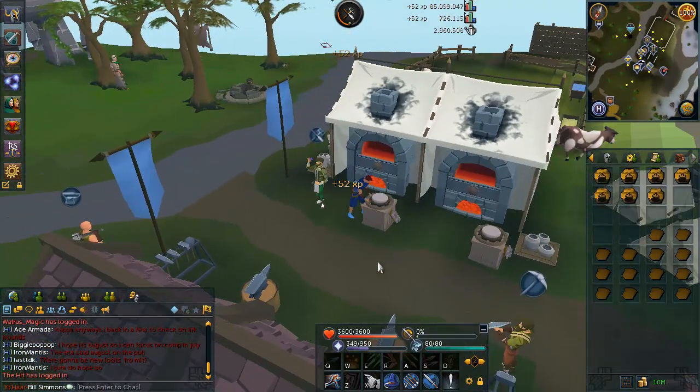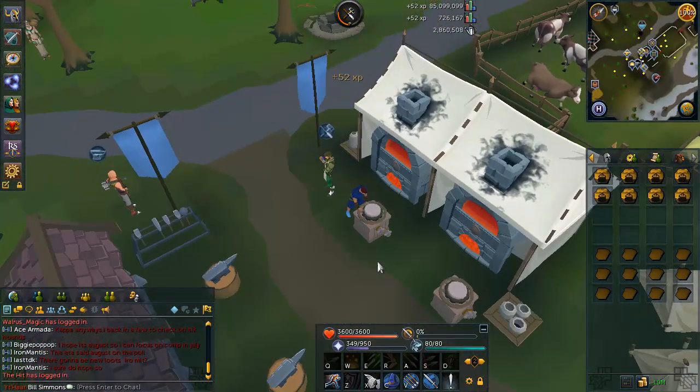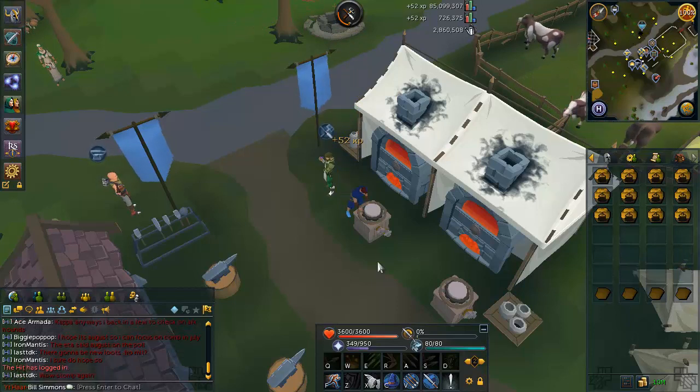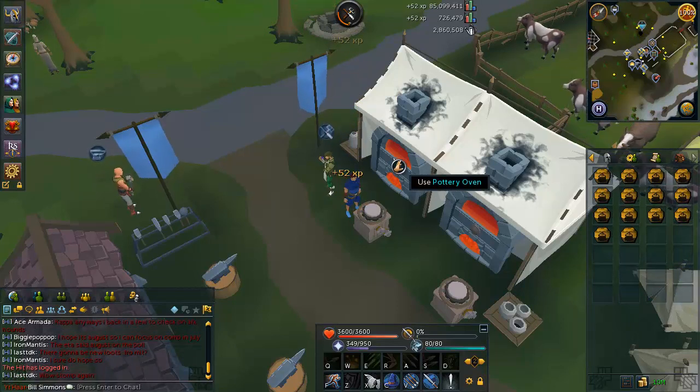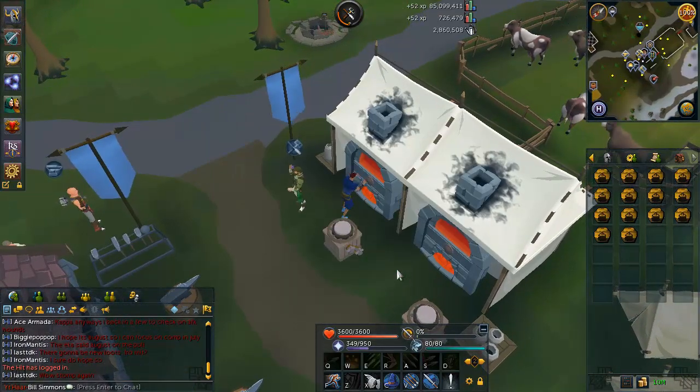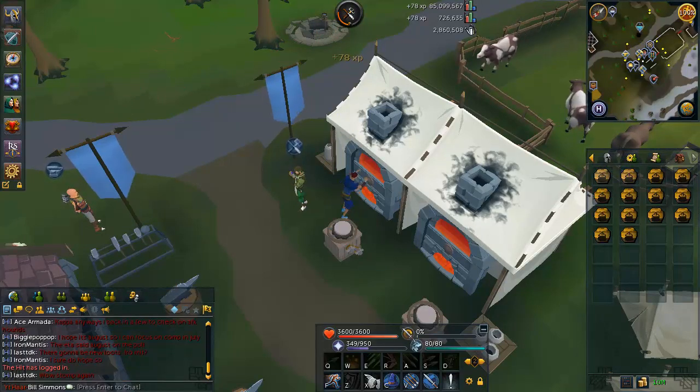So you just want to run south to the pottery wheel and form your urn. You do have to go through some interfaces, which is slightly annoying. However, as soon as you get through that, you will just be able to use your soft clay. You do use 2 soft clay per urn, so you only make 14 urns per inventory, and then you just fire the urns, which takes a little while, but this is quite decent XP even though it is a slow process of creating each urn individually.